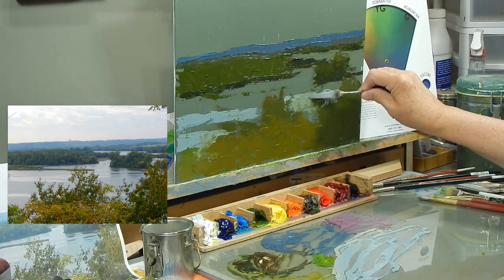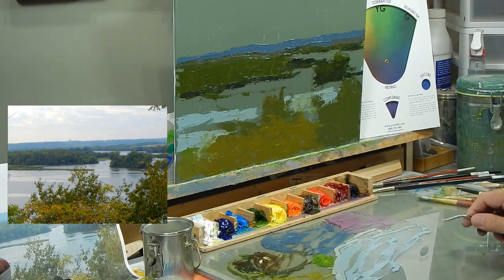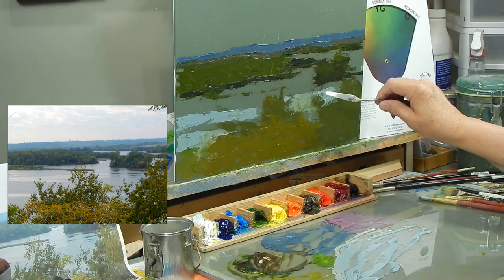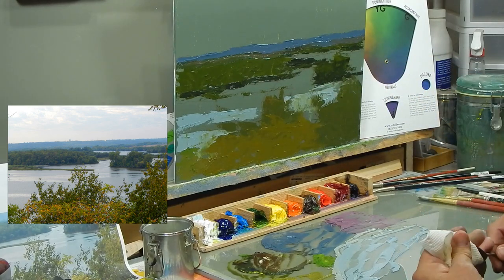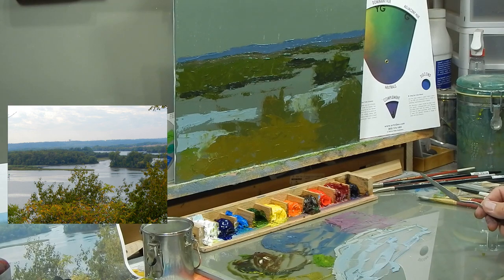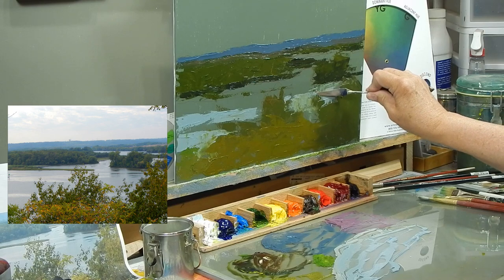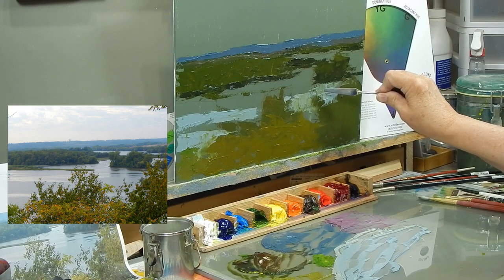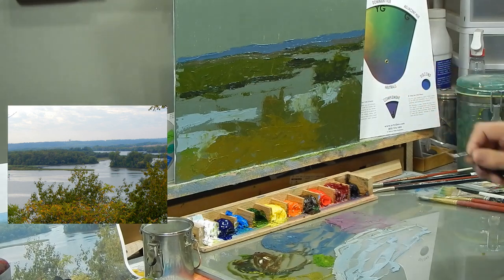Some more over here. There's some bands here. I'll just put something in there like that. And we just draw this down just a little bit because that's the reflections.